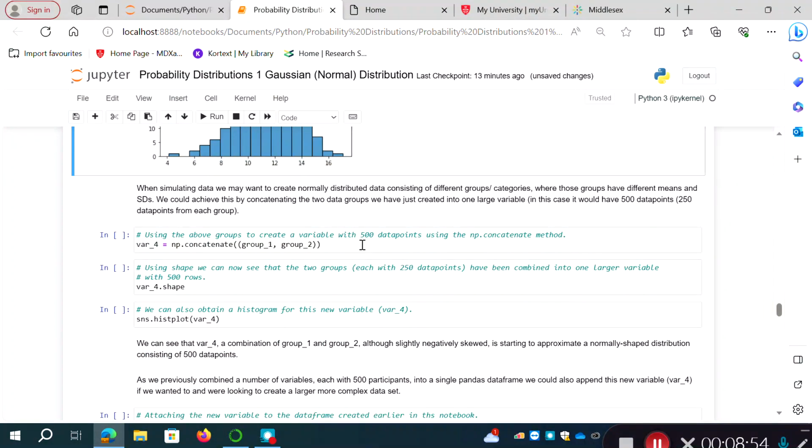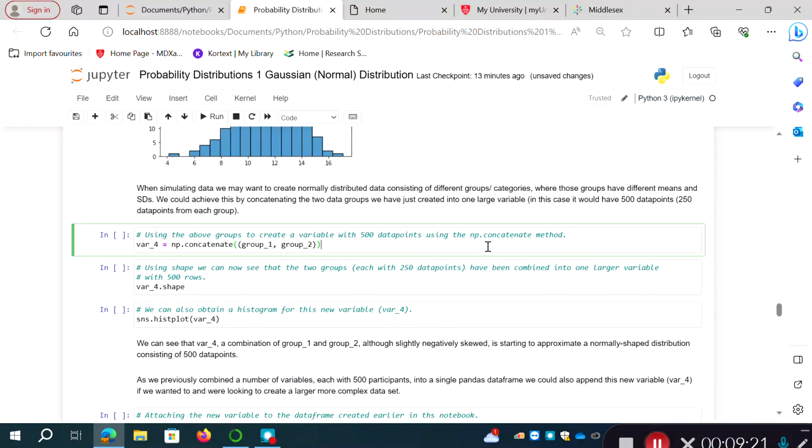So with these two groups of simulated data, we might want to create normally distributed data that consists of different groups or categories, where those groups have different means and standard deviations. We could achieve this by concatenating the two group objects we just created, so we've got one large variable.